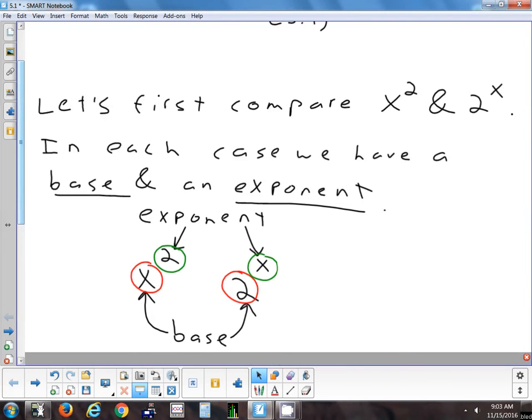Okay, so in the one on the left, x squared, the base is a variable, and the exponent is a number. That's just a polynomial. x squared, it'd be a parabola if you graphed it. Now, if you put a variable in the exponent and make the base a number, that's when you get an exponential. And we'll draw some of these out, but we'll start to see that exponentials are one of the fastest growing functions that you have. They curve up very, very quickly, or down very quickly.